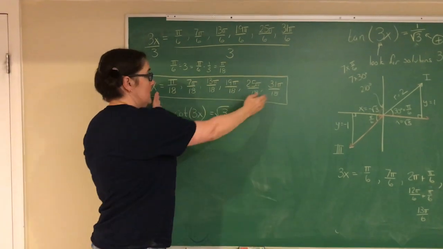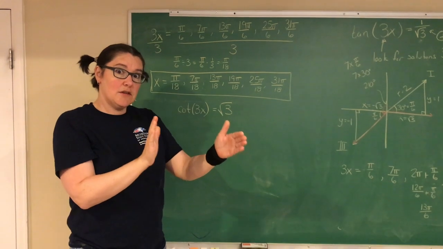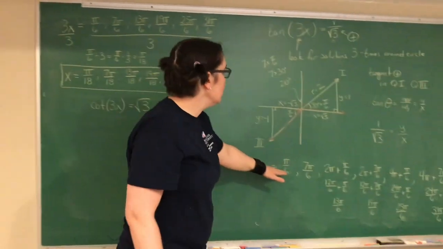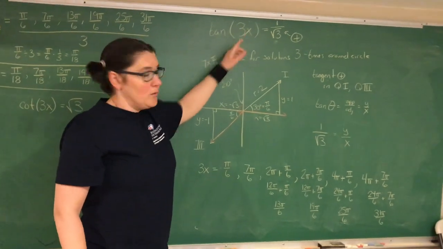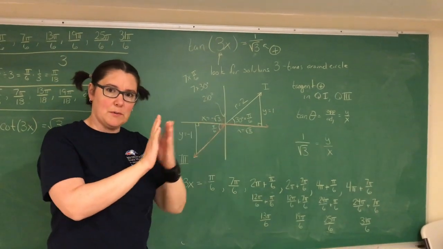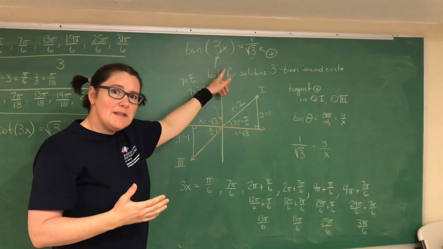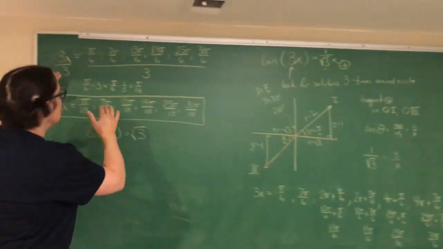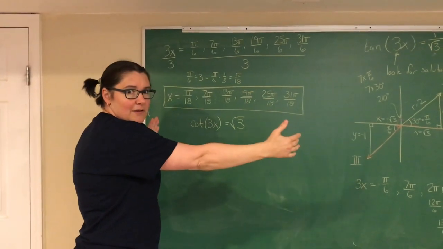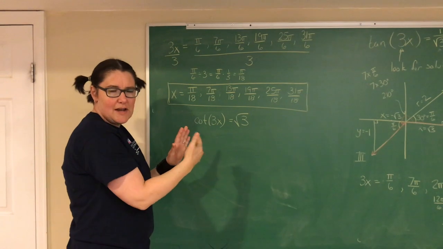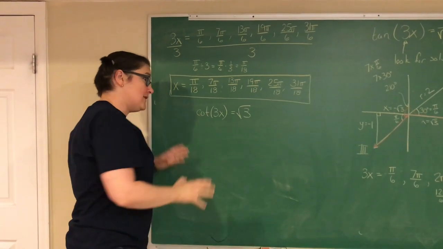Okay. Now, what you might double check is if you were to check any of these possible answers, every single one falls into the range of 0 to 2 pi for x. So when we were finding angles for the fancy angle of 3x up here, we had to change our interval where we looked. So we had to look 3 times around the circle. And the reason we did that was so that then when we divided all of our angles by 3, that 3 times around the circle got crushed down into 1 time around the circle.